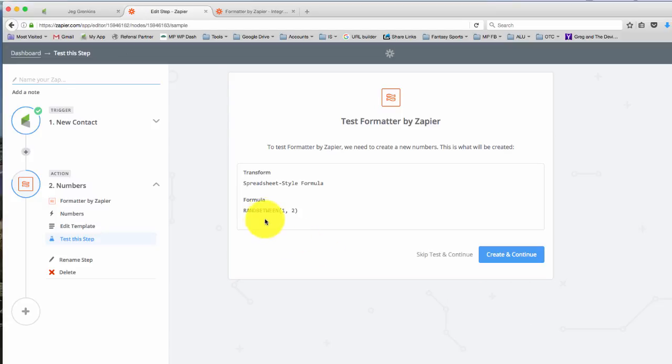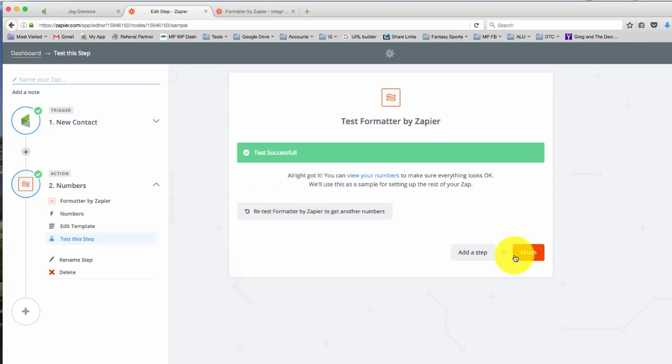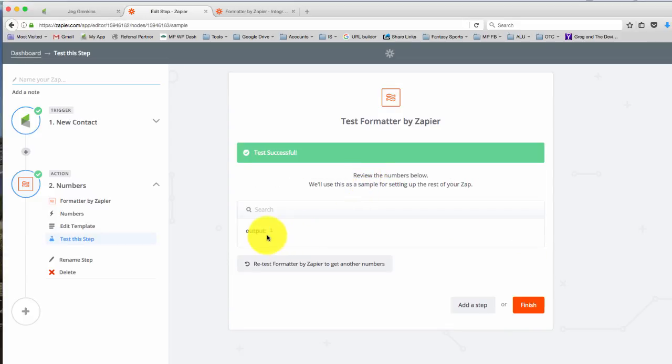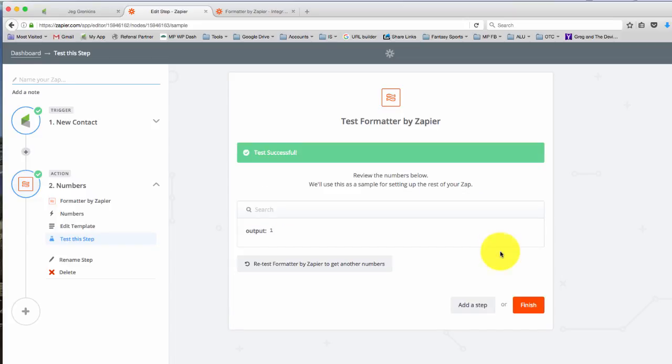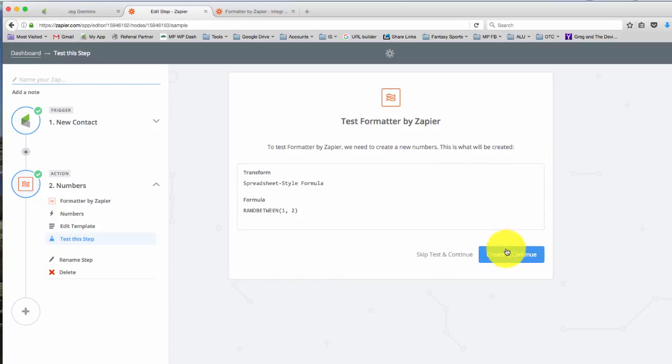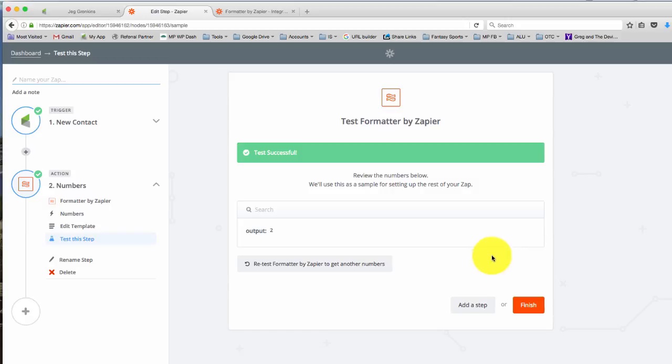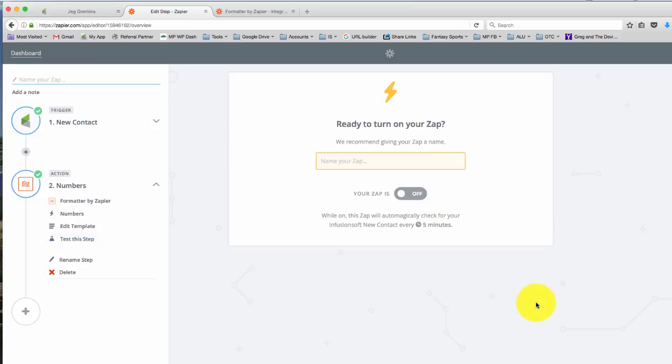here. So now it's telling me, hey, this is the information, this is the formula, so we can click create and continue. And we can actually view, looks like the output was 1. So if we wanted to retest that formula, right, just to verify that it's working, output was 1 again. Okay, so that's completely possible. Let's try it one more time, see if we can get an output of 2, and we do. So we know that that randomizer is working, right? So we can click finish on that step.